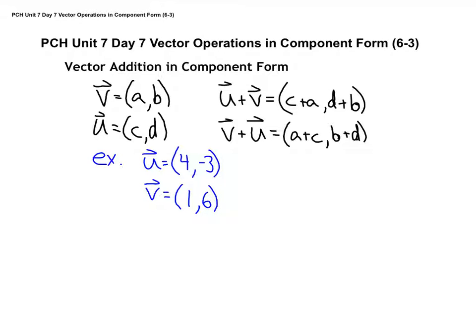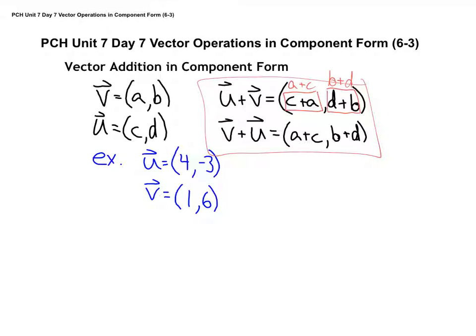All right? And by the way, now we can actually prove by looking at this that vector addition is in fact commutative. We saw it geometrically, but if we were trying to prove it, we would have to do something like this. Notice here, now that we have it written like this, inside here, I'm just adding two numbers. And I know that addition with numbers is commutative, so I know I could rewrite this as a plus c. And since that's just adding two numbers, I can change the order there, so that's b plus d.